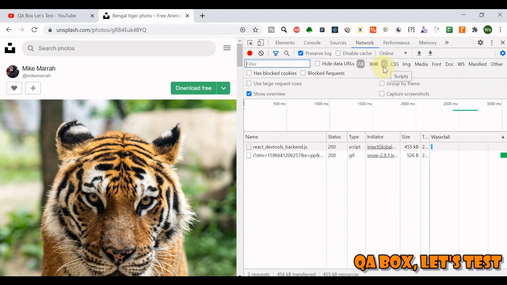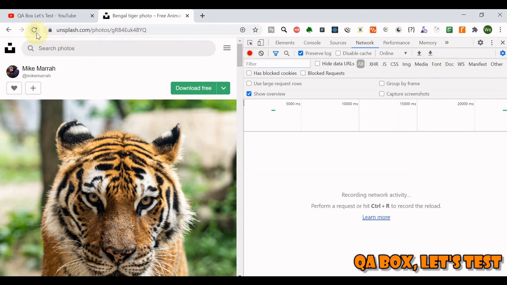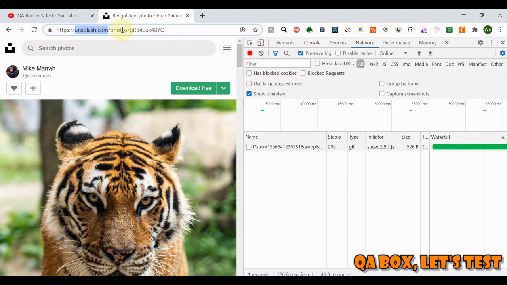Some of these are JavaScript files, CSS files, images, media, different font styles required on this web page, and the document, basically the HTML page, and so on. When I use this URL, which is HTTPS and then this and then this, we'll understand all these different components of the URL in this video as well.